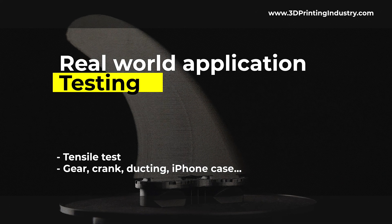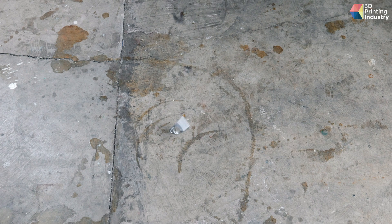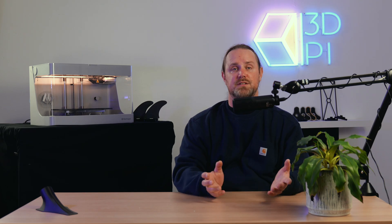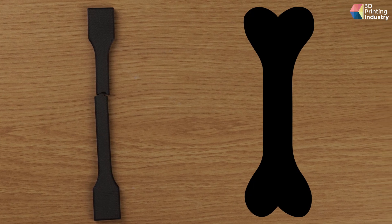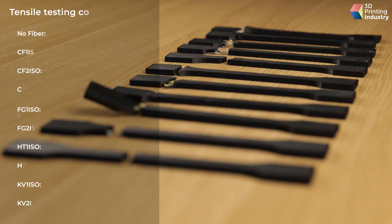That's enough of the theoretical tests — what about the real world? For most buyers considering the Mark II, the primary motivation is to 3D print high-strength parts. ISO 5272 exists to specify the test conditions for determining the tensile properties of moulding and extrusion plastics. Test coupons — pretty much everyone calls these dog bones, and perhaps you can see why. Our tool of choice for testing the dog bones was the Lloyd LR50K tensile testing machine, which can pull a force of 50 kilonewtons, equivalent to 5,098 kilos or about 9 times the weight of a polar bear. Thanks to the University of Rennes for allowing us to use their expertise and equipment in this part of the testing.